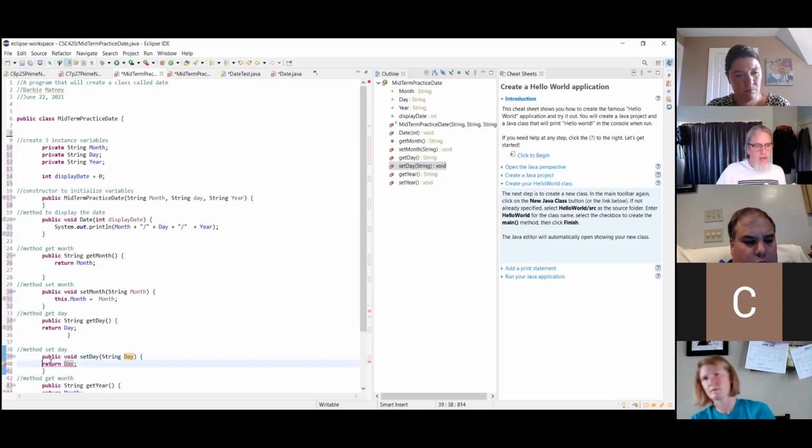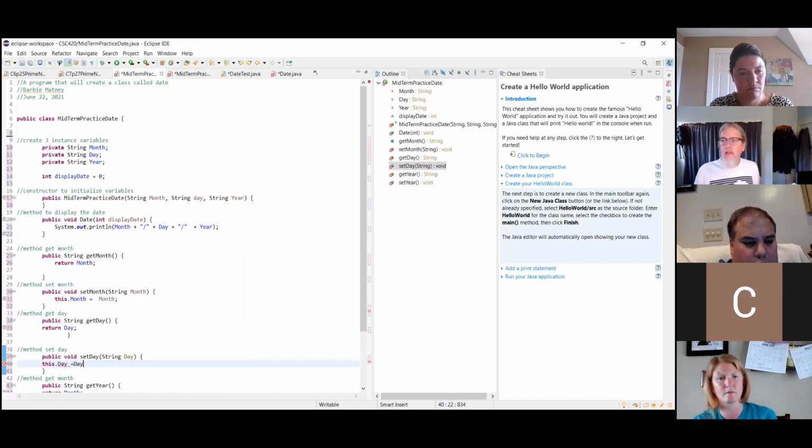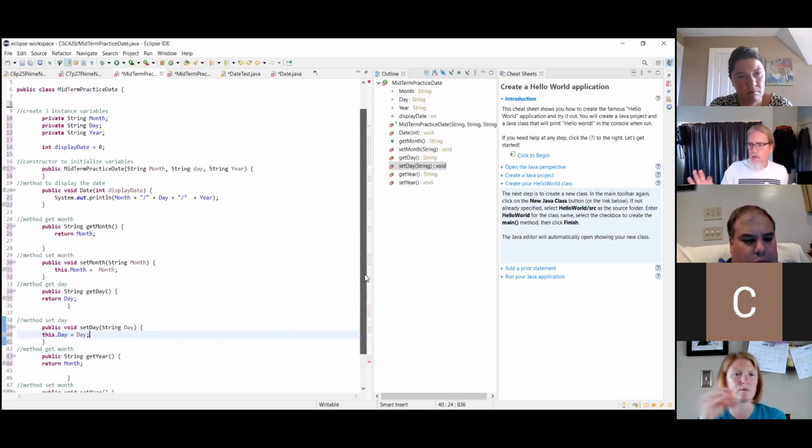And again, if you would just say string m, then you could say just month is equal to m. But it's because you have 2 months here. You have the month that's being sent in as a parameter. You have the month that's being stored as part of the class. It's part of the instance of the class. So the this.month, this means the object I'm currently attached to.